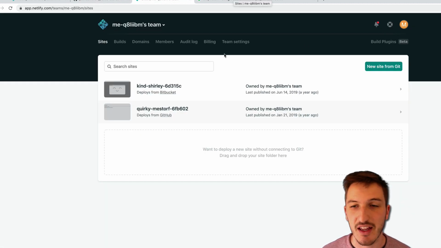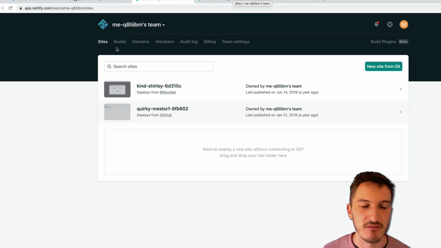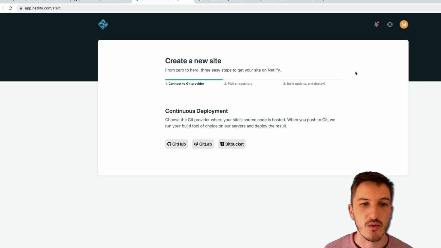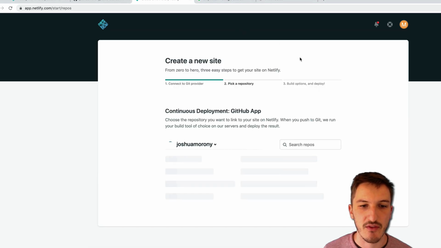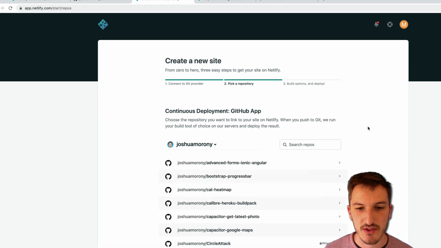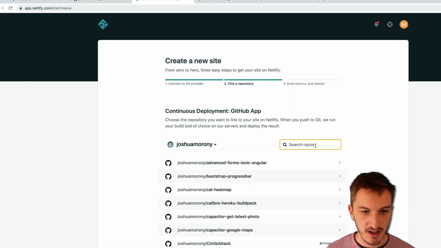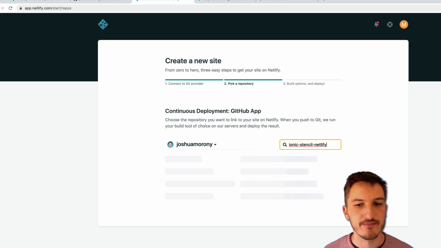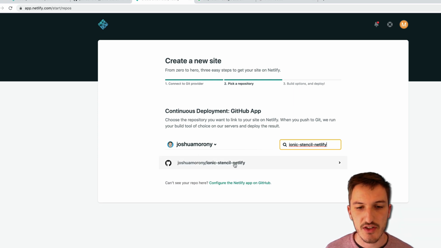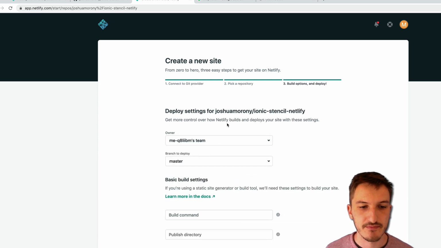So now we can go to our Netlify account. I already got an account set up with Netlify here, but simple enough. Go create an account with them, go through whatever steps you need, get to your main dashboard, and you'll be able to click new site from Git. So we'll do that. We'll choose GitHub. I've already authorized GitHub, so that just goes straight through for me, but you'll probably have to click an extra button and then search for the repository that you want to use. And that's the one we just pushed, so I'll choose that.